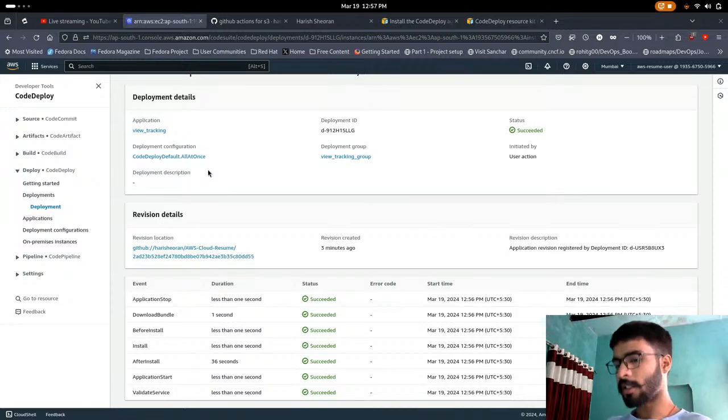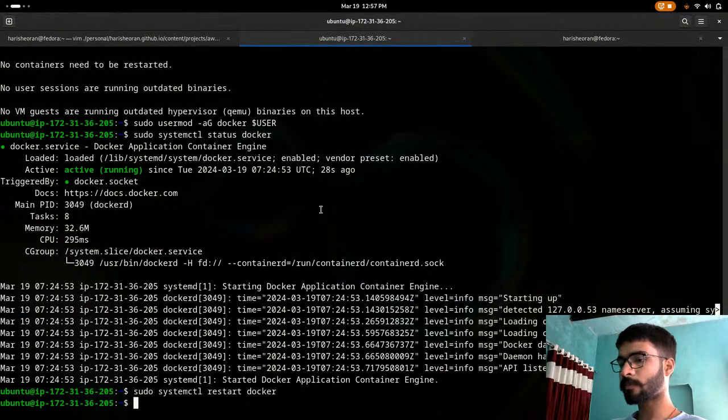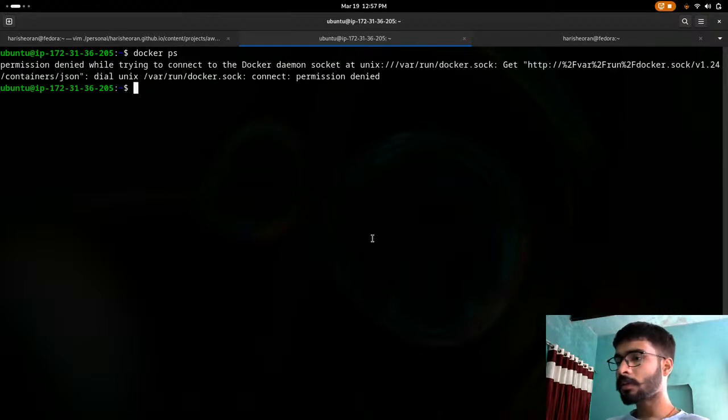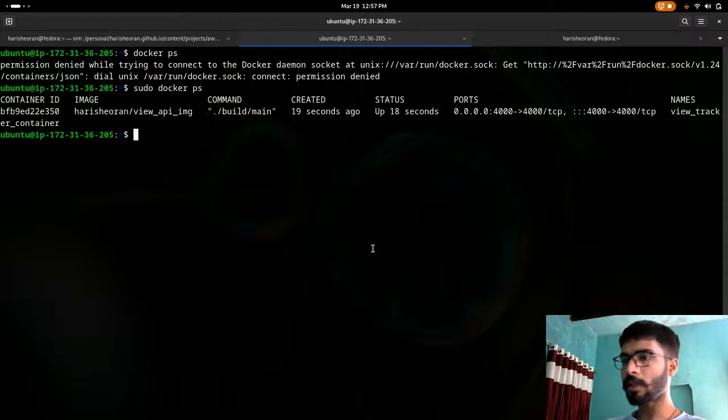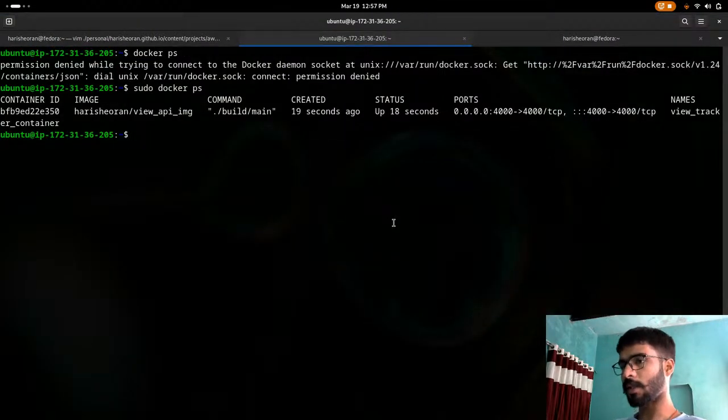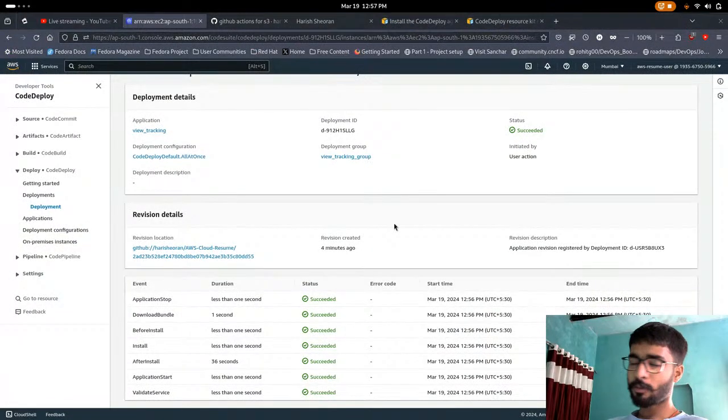Okay, it succeeded. Let's check. Okay, it is running. So for this part, you know there are some manual things to start our API.